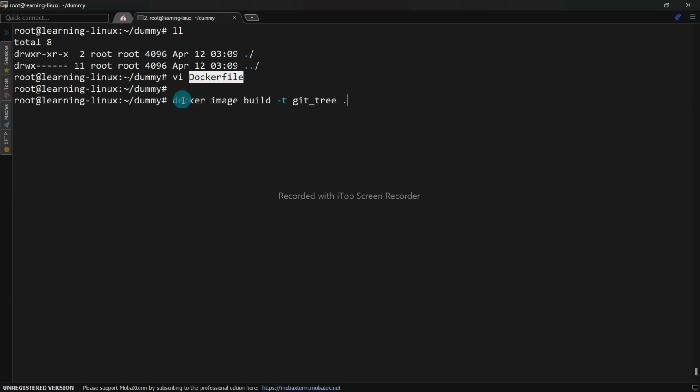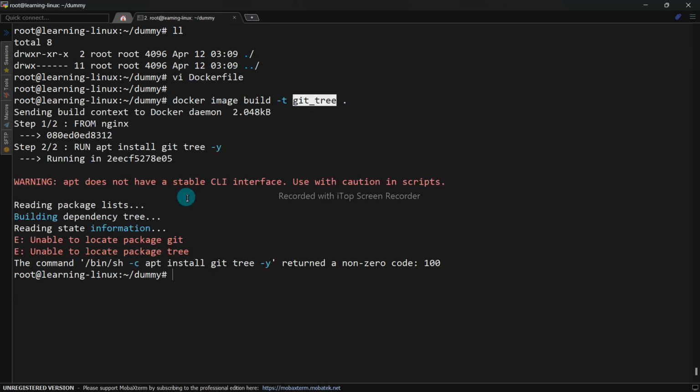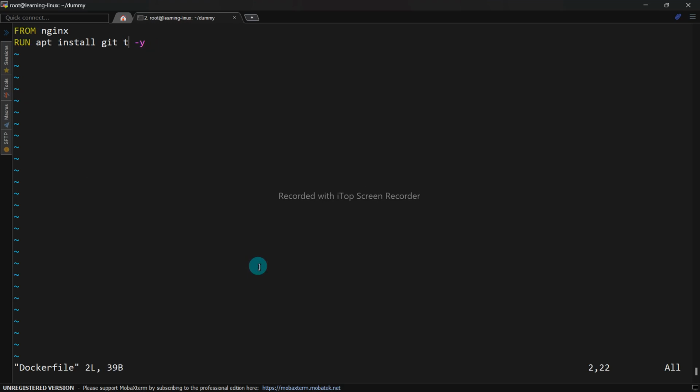This command is going to read the content from the Dockerfile and create an image with the name provided over here. Okay, git tree with -y returned 0, some error might be there. As of now I'll just remove tree. Let's see about git first.